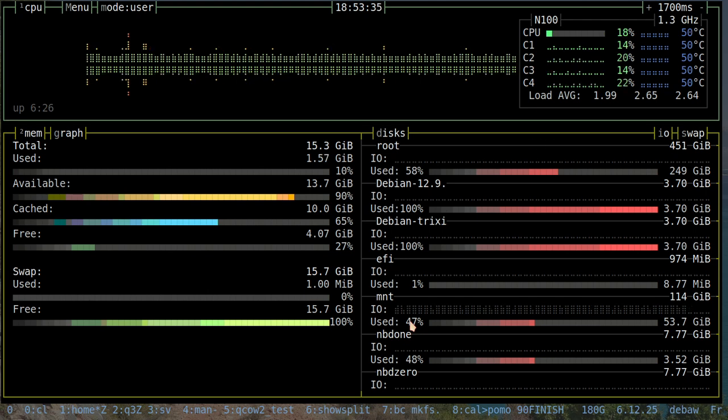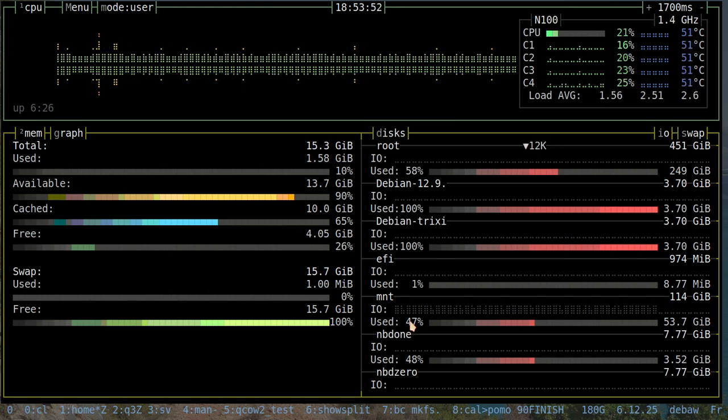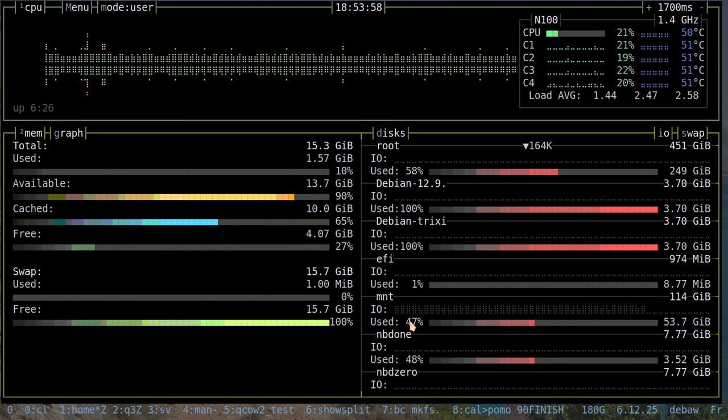So I make sure the container is shredded, and I have no little parts of the sensitive data on my main disk. It is absolutely safe in this way. So this is the possibility of using qcow2 images.